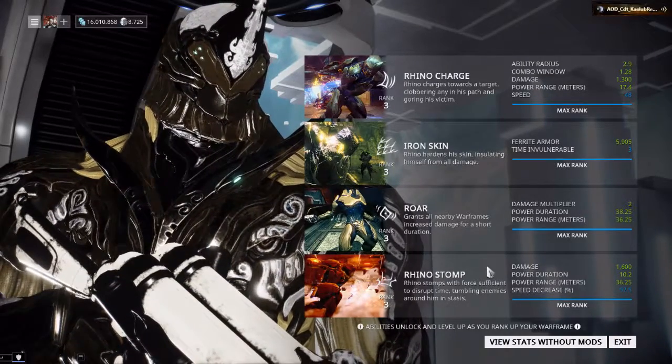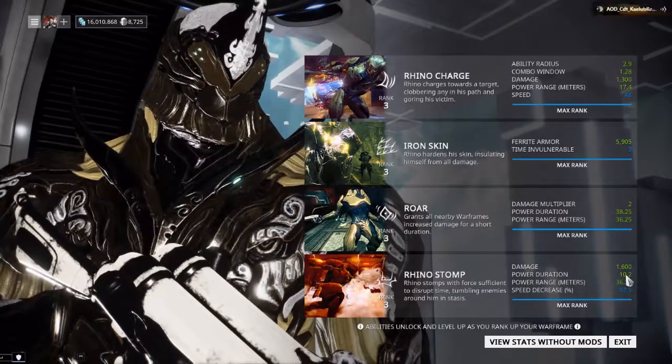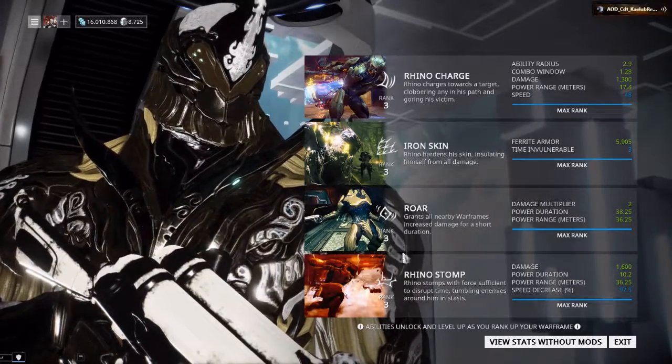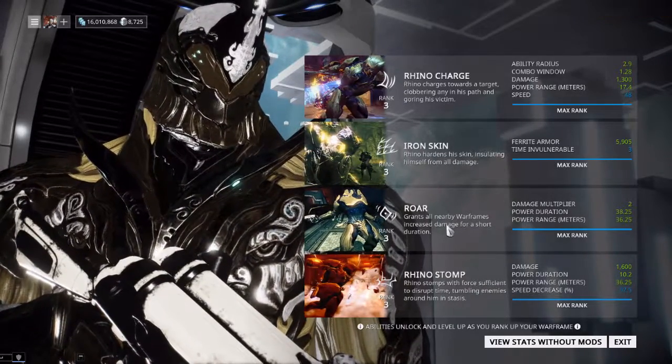But again, we're not really worried too much about the damage. We're more worried about the duration, the range, making sure that the Roar and the Rhino Stomp are effective, and the Iron Skin can keep us alive.